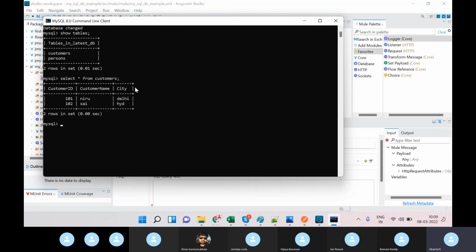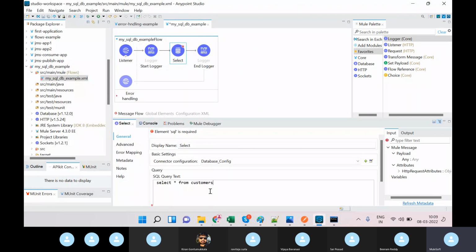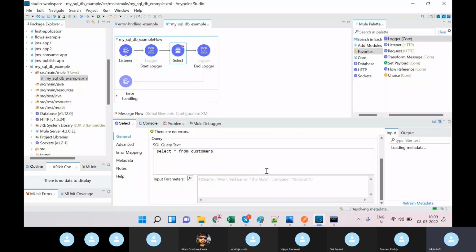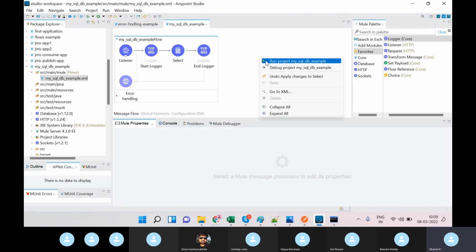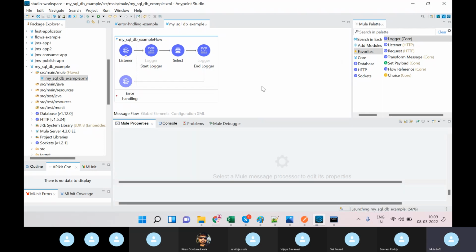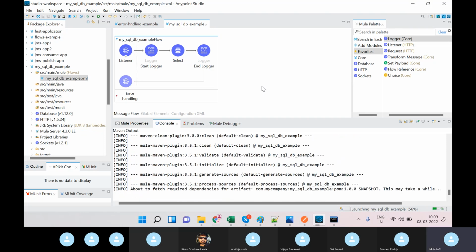Just copy this query and paste it here. Now my query is done and everything is ready. I'm saving this and running this application. In this way I can run this application. So my application is running.